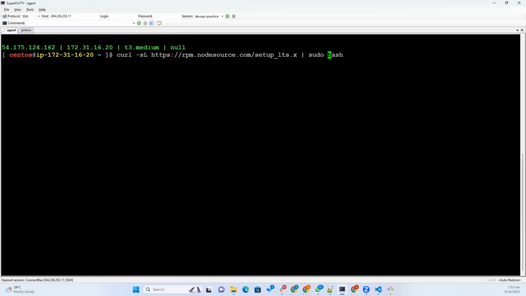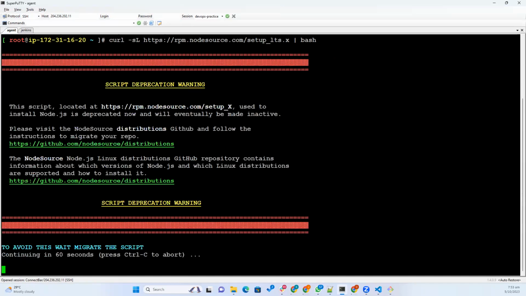Sudo bash, generally take the sudo access, run it. Wow. So this is now deprecated, but still fine. It is just saying, I will wait for 60 seconds and then install.